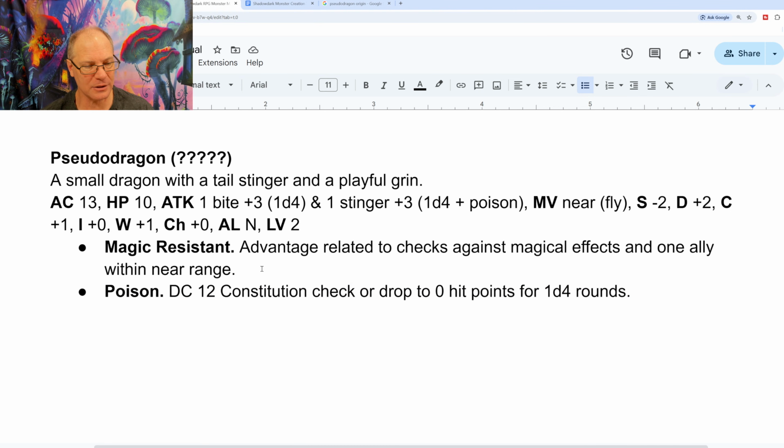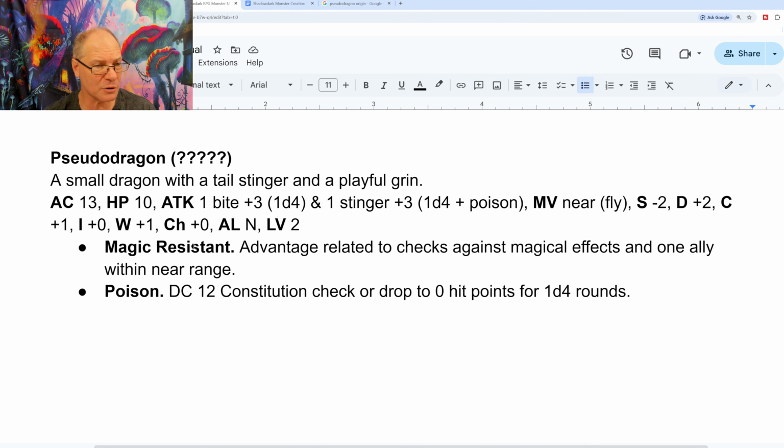Now there's another aspect of the Pseudodragon that I thought was important to include, and that is magic resistance. But it's got weird magic resistance, and I wanted to incorporate that in some way. I didn't want to make this too complicated a monster either. So things like keen sense that 5e has, I've eliminated. It's not that important. But the magic resistance aspect goes right back to AD&D.